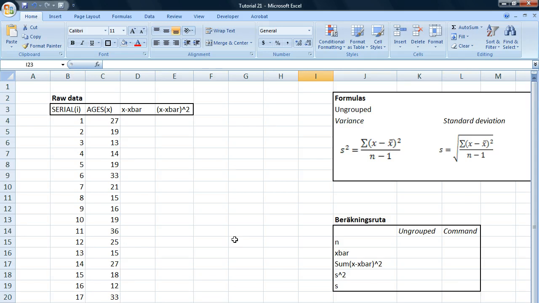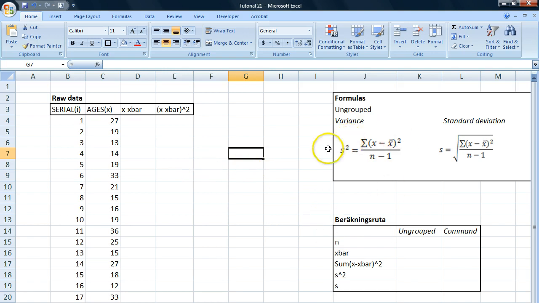Now, in this tutorial, we're going to talk about something called the standard deviation. For more theory about what the standard deviation is, I encourage you to check the second theoretical tutorial, in which we go through the concept of this formula in great detail. For now, we're actually going to calculate it in practice, so it should be viewed in combination with a theoretical tutorial for you to really get what this is all about.